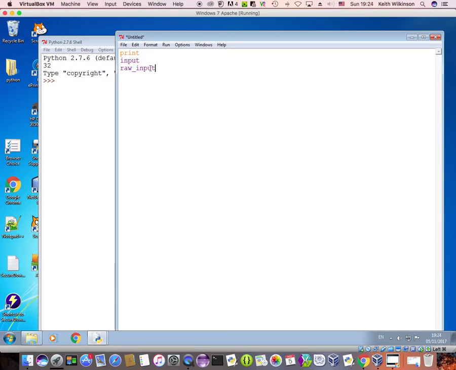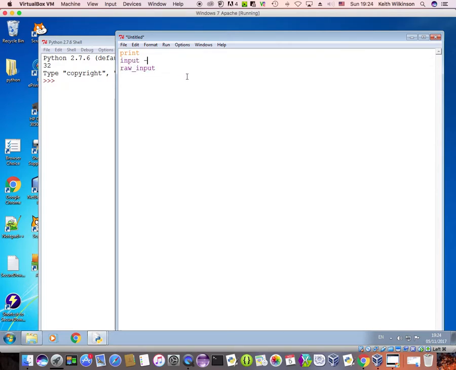Now, you really need to know the difference between these two. It is imperative. It's very, very important. And also the print statement, although it looks nice just being on its own, actually operates differently depending upon the values that we get from input and raw input. So what do I mean by values from input and raw input?